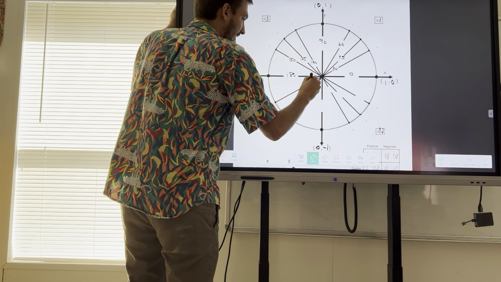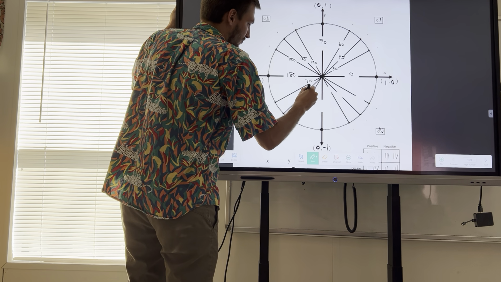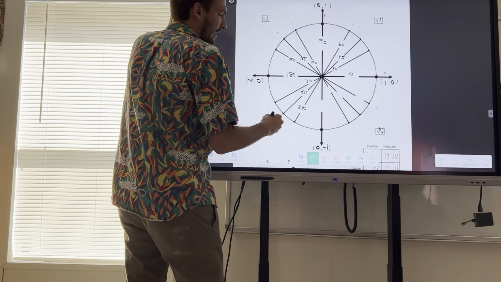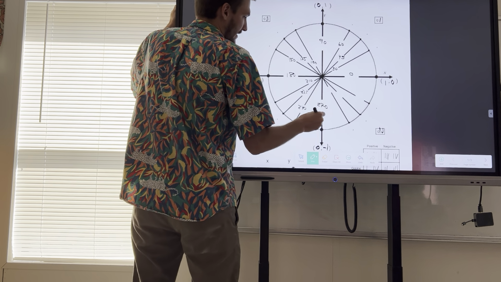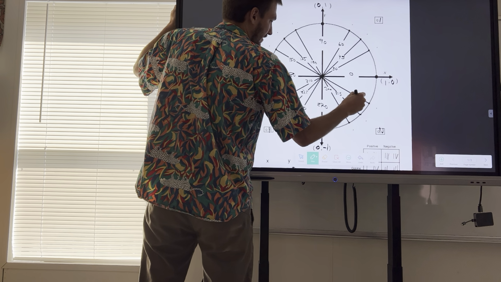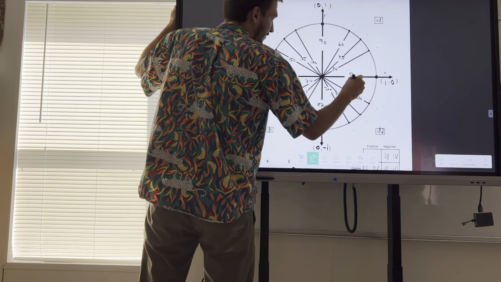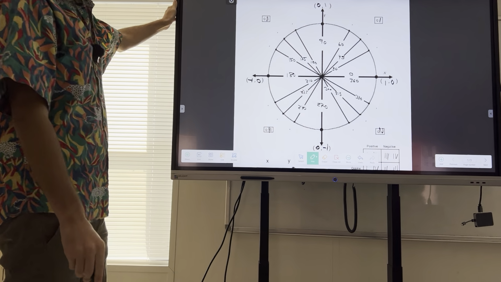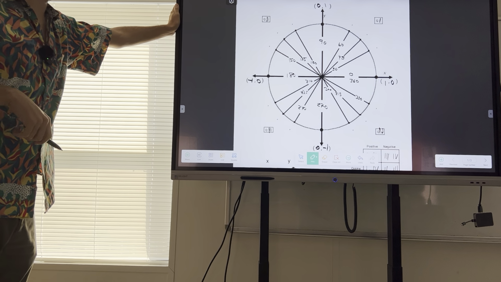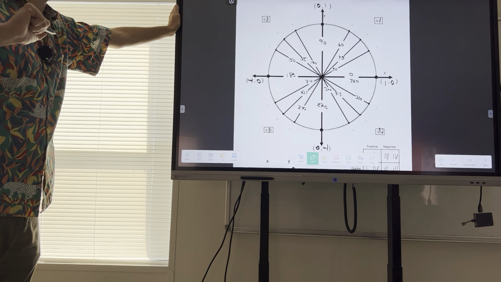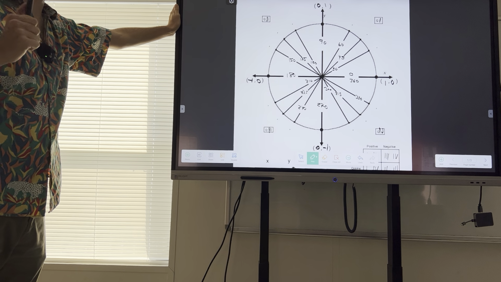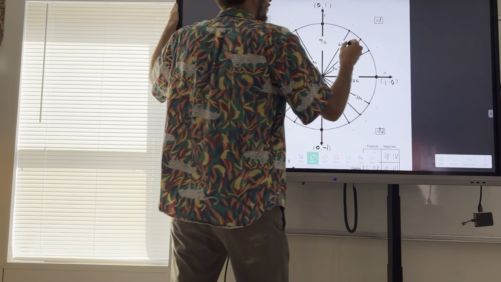Add 30 to 180, add 15 to 225, add another 15 to 240, and then we're going to get to 270, 300, 315, 330, 360. Now we've done all of our angles, all of our degrees all the way around from 0 to 360. Not too bad. Now let's go ahead and get our coordinates.